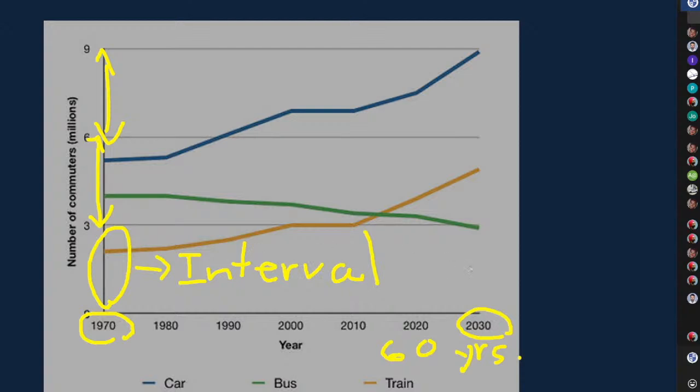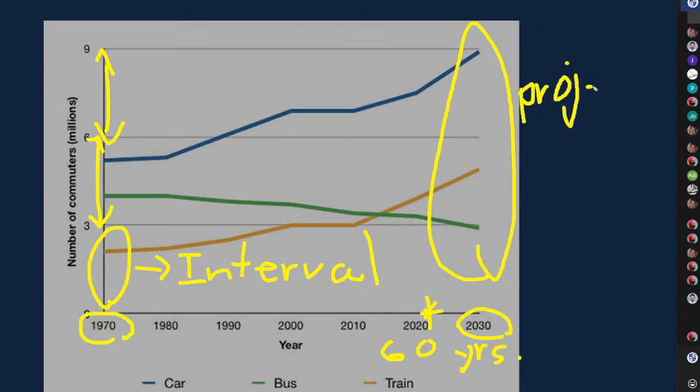Now, of course, currently we're in 2022. We're somewhere here on this chart in actual time. So all of this data is projected. Projected, writing with a mouse. I'll be writing with my keyboard here in a second, don't worry about it. So this is projected data. We want to keep that in mind.